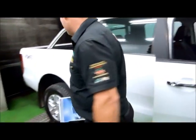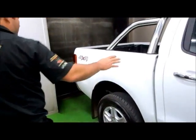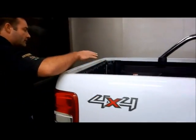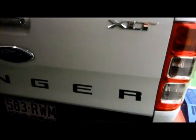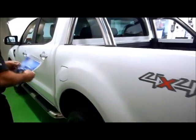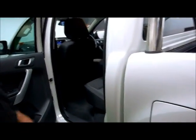We'll take a walk around the back of the vehicle now, and then straight away you can see the tray is much larger, much deeper. It's definitely as big as what we'd all expected it to be. The stance of the vehicle looks awesome, looks great. We'll open up the door here now, have a look at the back of the vehicle. Now, as all of us know, dual cabs, when you're 6 foot tall like me, hopping in the back is very difficult and very uncomfortable. So let's check this one out and see what it's like.